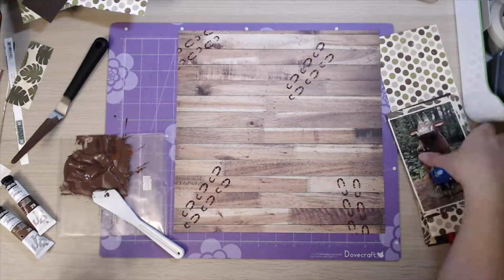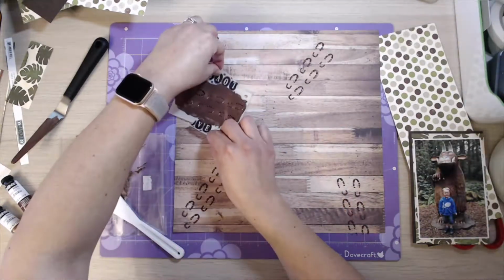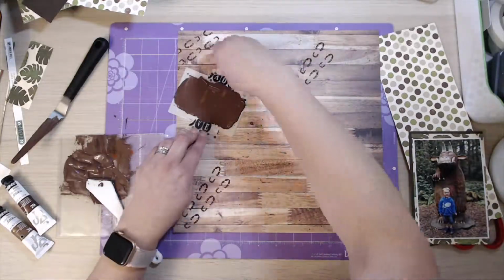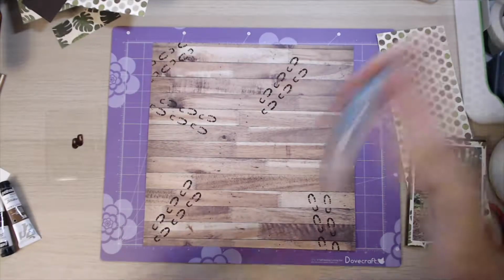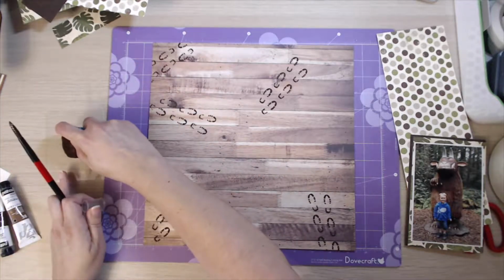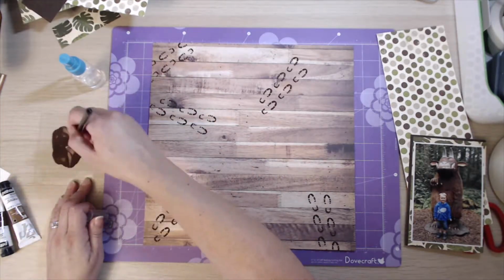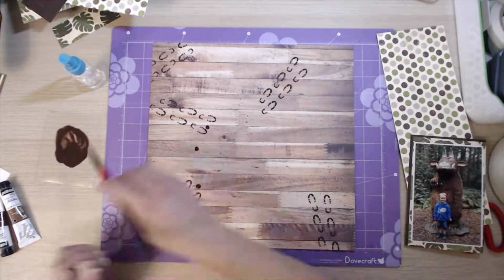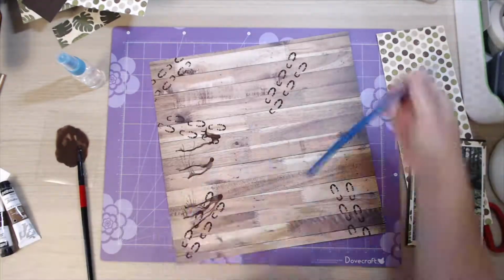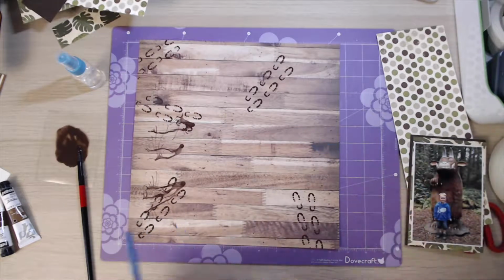I think I'll do one more little bit of footprints. Yeah, pop another one there, just randomly all over. Learnt my lesson now as well. I made far too much of that texture paste. Now what I'm doing is using a bit more of the acrylic paint, mixing some water in, and I am going to do what I once did when I was at school. I love doing this.